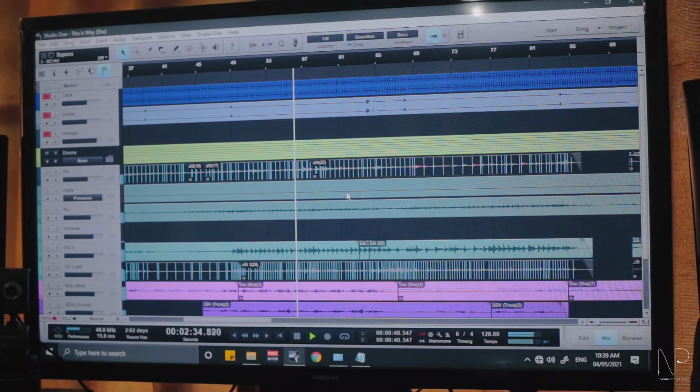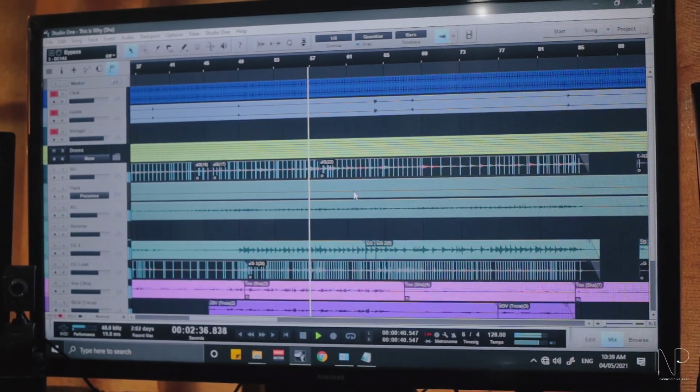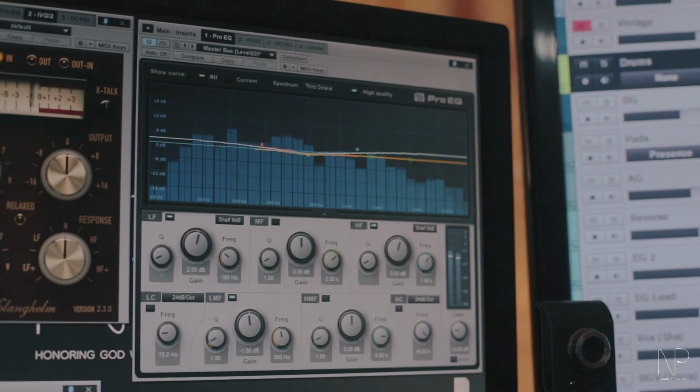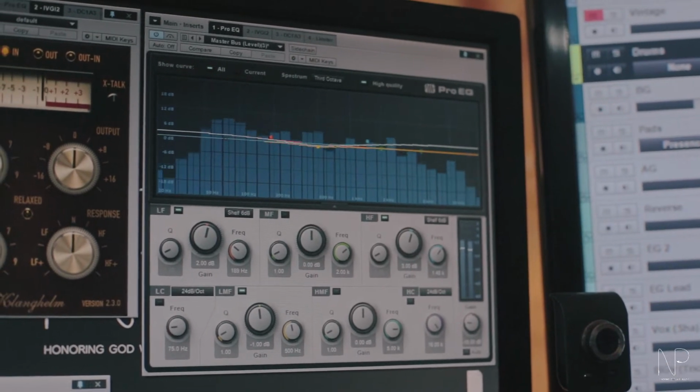I'm a person that uses the default plugins in my DAW. So, I'm not someone that looks for plugins, you know, those people who hunt, this should be the plugins that I use, this is the plugins that my idols use. I'm a person that uses what's in front of me. So most of the plugins that I use are from Studio One.